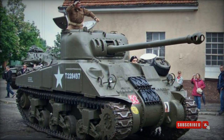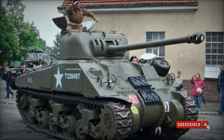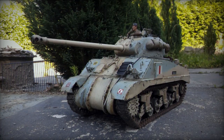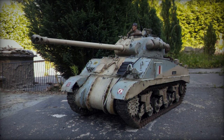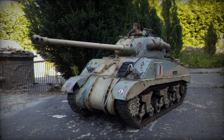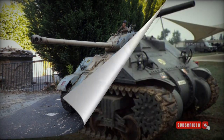The early model Shermans and their turrets already in the possession of the British Army proved to be the right test bed for such a concept, and the Firefly was accepted into service immediately. It was quickly issued to each tank group, which normally consisted of 5 tanks. One would be switched out in favor of a single Firefly.